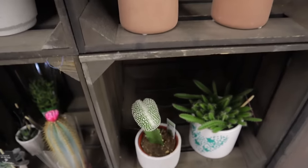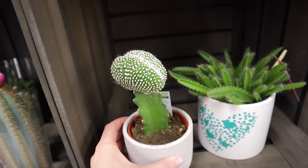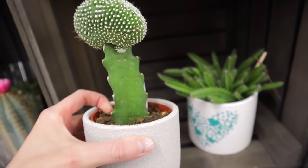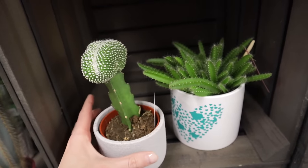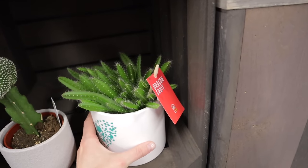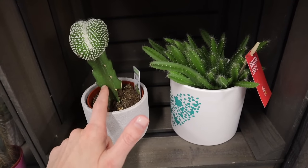This is cool. Look at this guy. It looks like the brain coral, except it's grafted on something a little bit different than I normally see. This is awesome. Isn't that cool? I want to see how much it costs, but I don't see a price on there. I'm not sure how much that one is, but this one, is this the rat tail? Oh, dragon fruit. I was about to say dragon fruit. Is this dragon fruit that is grafted on? If you know what kind of cactus this is, let me know, because a lot of them are grafted onto this kind.